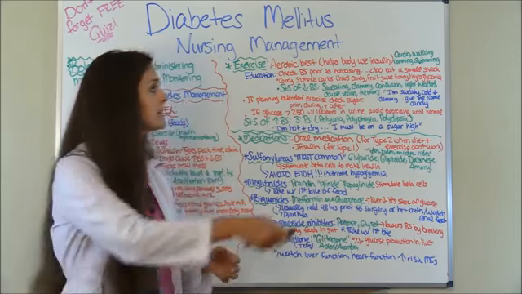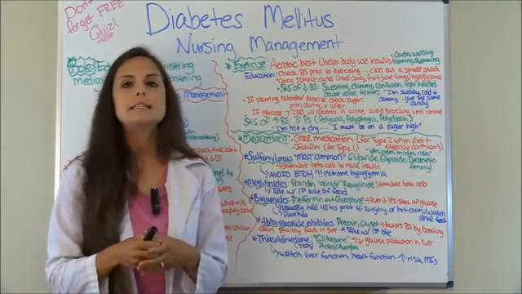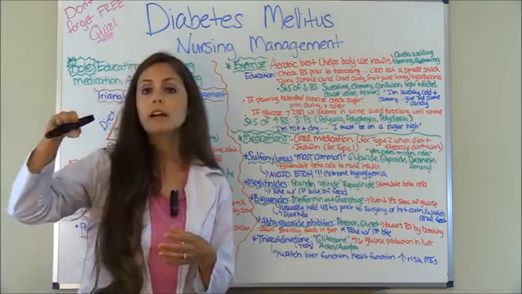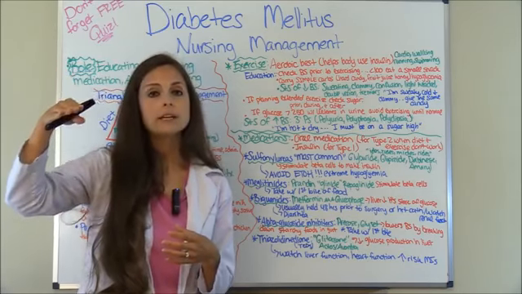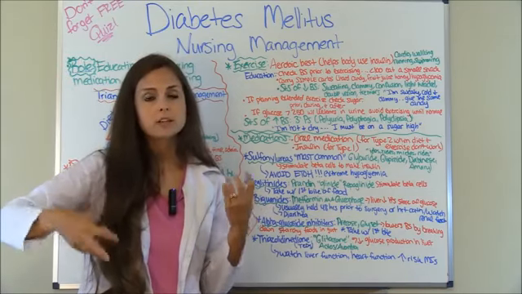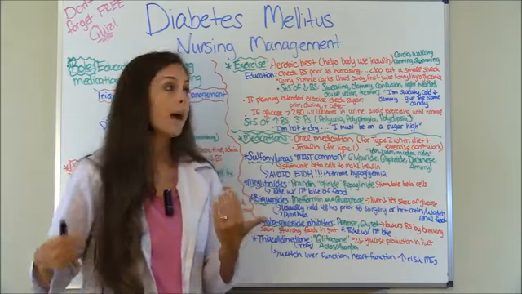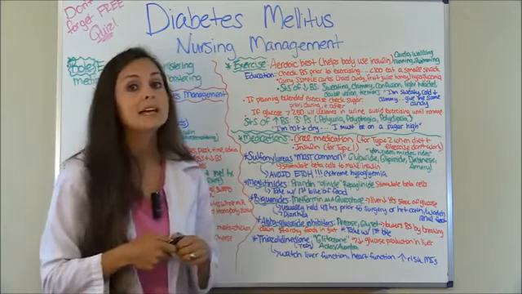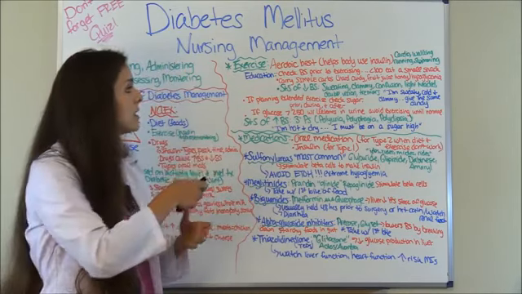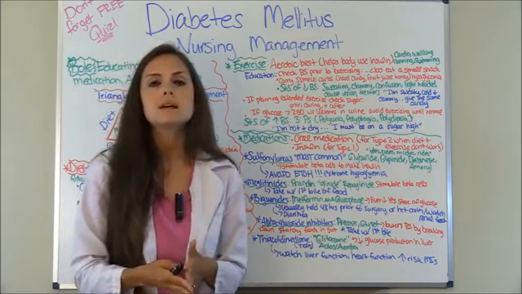And if their blood sugar is less than 100, it's a good idea to eat a snack, because if you're already starting out on the lower end and you're going to exercise, because when you exercise you use glucose, you're going to bottom out and experience hypoglycemia. So tell them to carry some simple carbs with them.